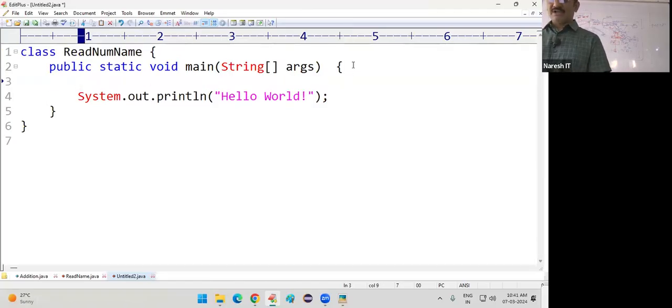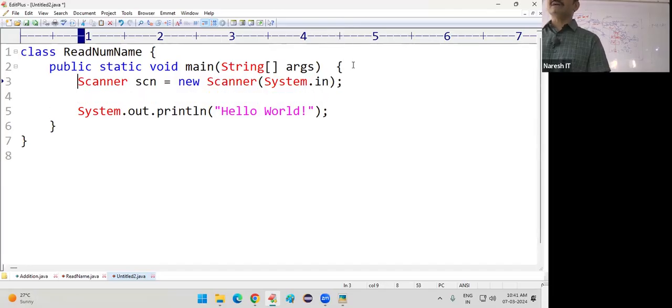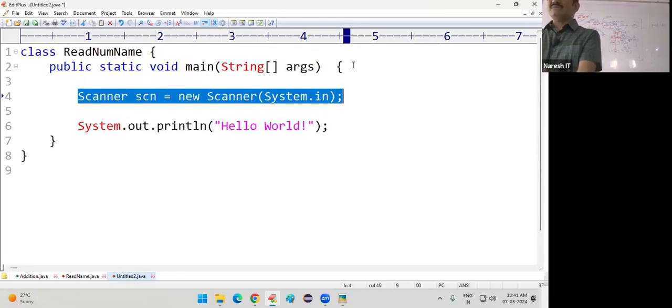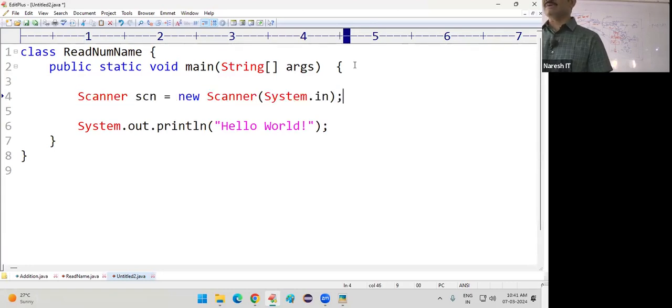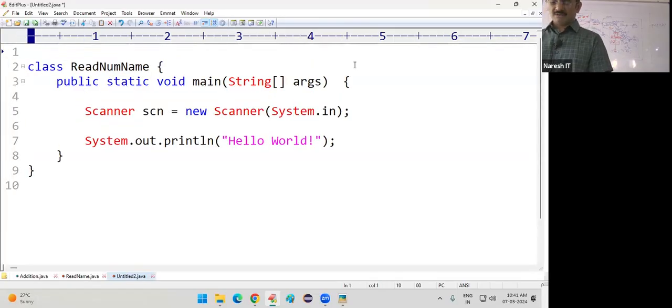Listen. First, we have to create the scanner object: scn equal to new Scanner. Just compare the way you have written and the way I have written. Always remember, once I write the sentence, check yourself. Capital letters, small case, spaces, commas, semicolons, everything I have written, compare. Don't be lazy. Now, to access the Scanner class, I should show the path.